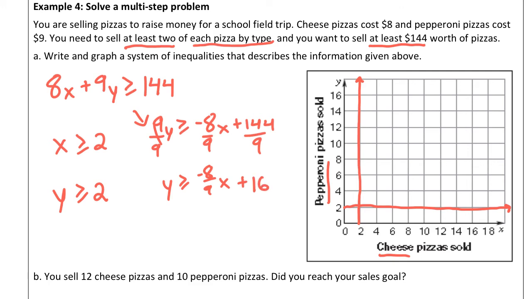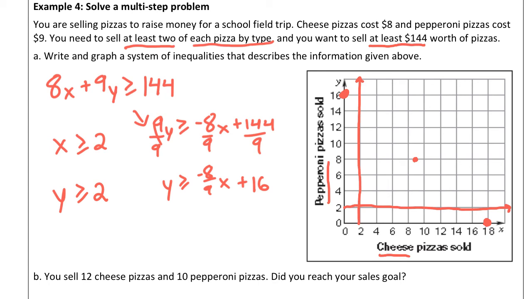So I get my y-intercept is 16. So this will look a little bit weird at first, but you'll see kind of how this graphs out. So 16 is my y-intercept. I'm going to graph that up here. And I go down 8, right 9. So down 8, right 9 would be just about right here. If I go down another 8 and right another 9, I find out my x-intercept would be 18.